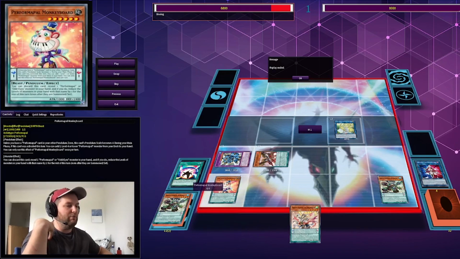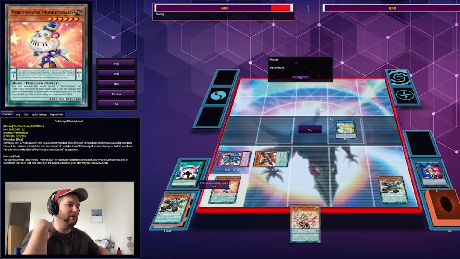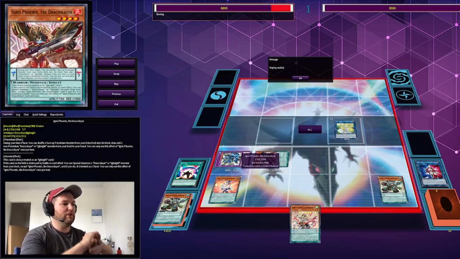You still haven't used Monkey Board's effects. You can use Monkey Board to search and add stuff to the end phase. I'd probably, if you do that, I would pop it with the Sky Iris. You want to be popping that there. And yeah, at this point you can literally do everything.